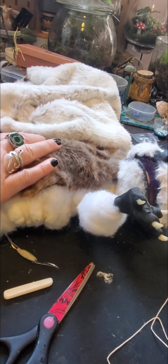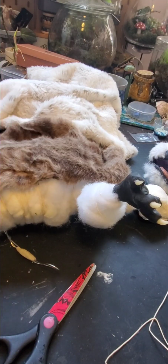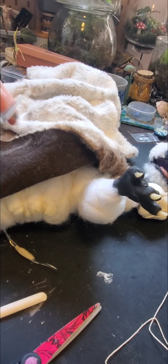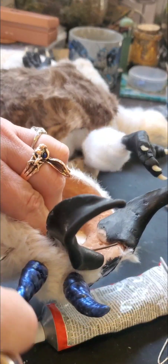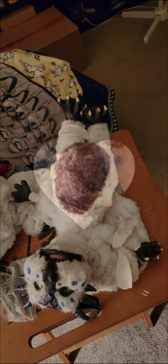So I'm fitting that to him, seeing where it's going to fit. It's hard to see, but I'm using a piece of chalk to mark the shape that I want to cut. Once I cut that, you'll want to use something like an X-Acto knife to cut from the back. If you just use scissors and go for it, you're going to end up cutting a lot of the tips of your fur, and it's going to have a weird edge, which you don't want.